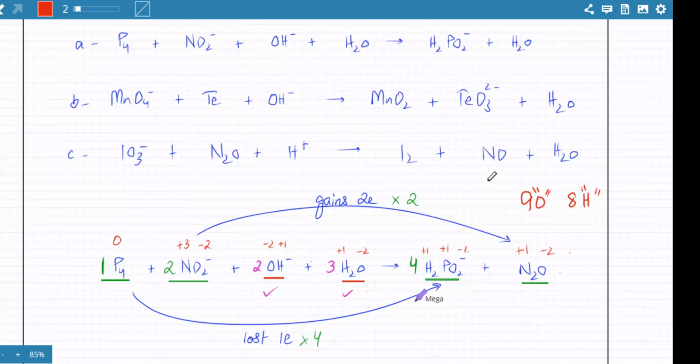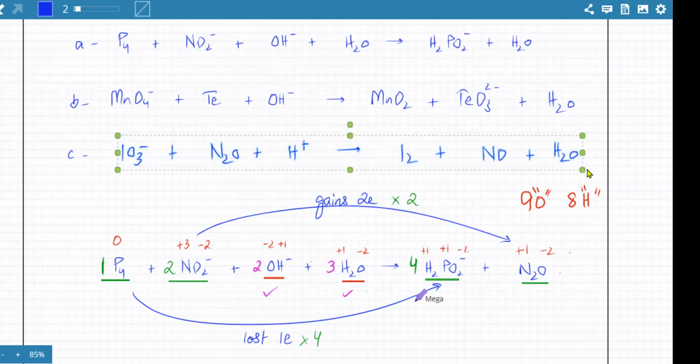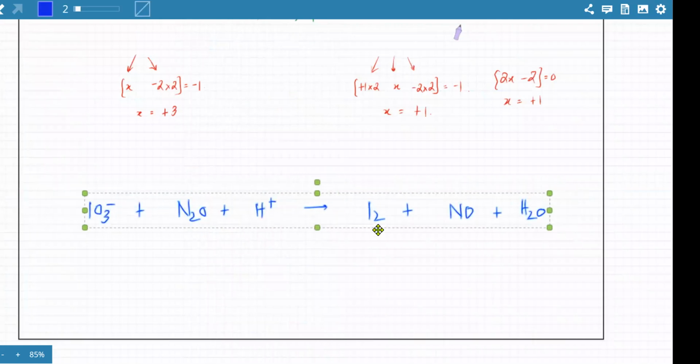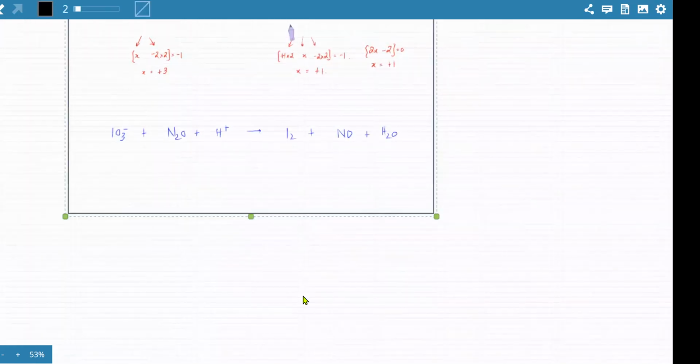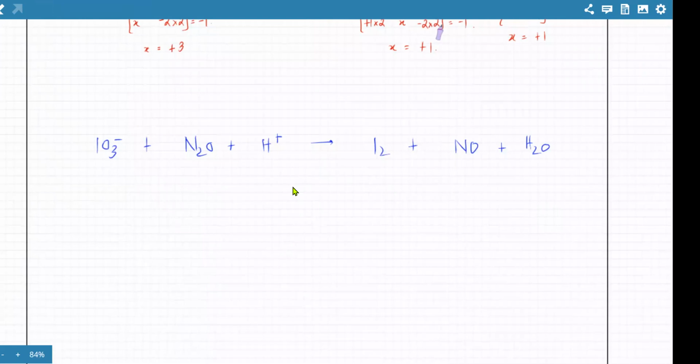So, balancing redox reactions. We actually still have time, so I can do one more before moving to the moles questions. Let's very quickly try and do this one. The reason I'm spending time on this is that, especially in the theory section where you have a longer question on moles, sometimes the initial equation is something like this and they're asking you to balance it. If you don't have a balanced equation, you won't be able to solve the question correctly. And if the stoichiometry or the balancing is not right, you will struggle with the rest of the question.